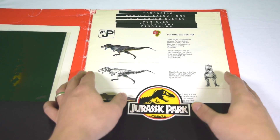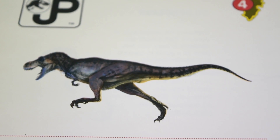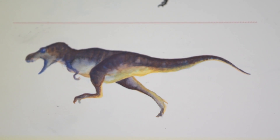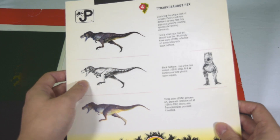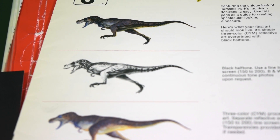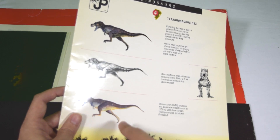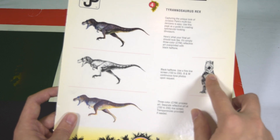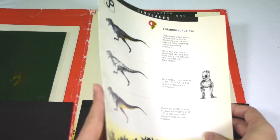Next up we've got a breakdown of the dinosaurs, which is really nice because it breaks down Crash McCreary's artwork that we all know and love. It breaks it down into various different components of the image — here is a combination of the black and white sketch and the color, and then here is the lithography for the black and white image and the color element. I think we saw these just the color elements in a Blu-ray box set for the Jurassic Park trilogy, so it's quite interesting to see it was derived from the original image minus the black and white sketch. Here is a nice image of the T-rex from the front as well.